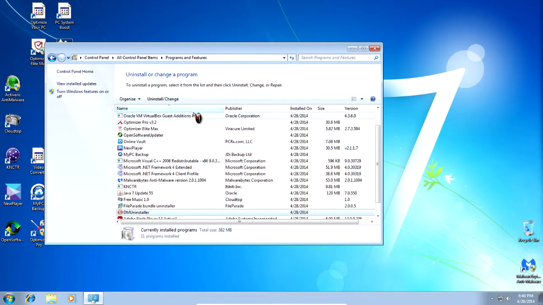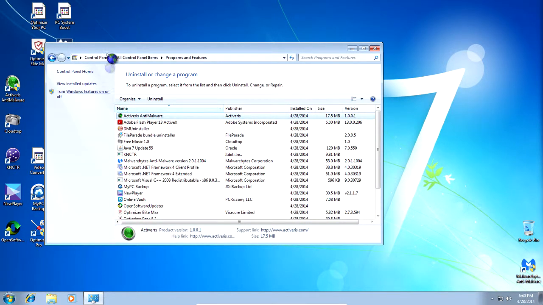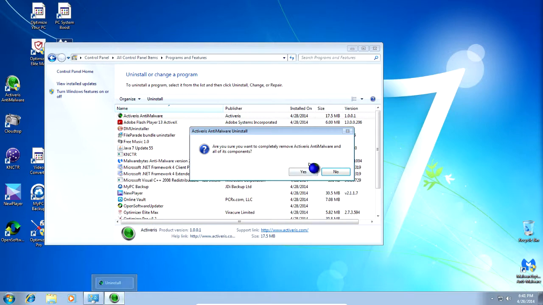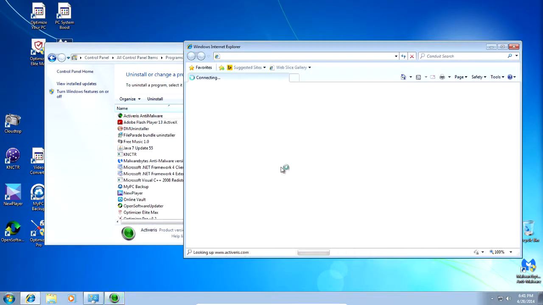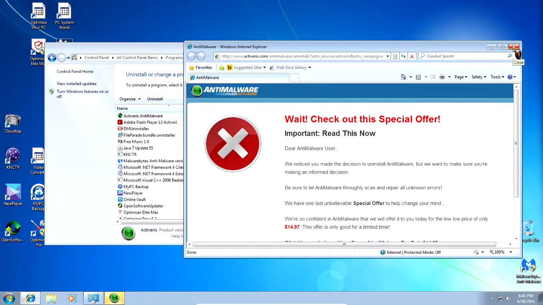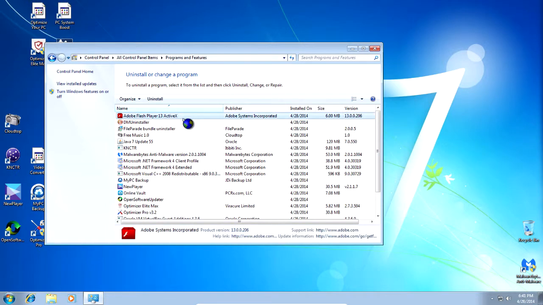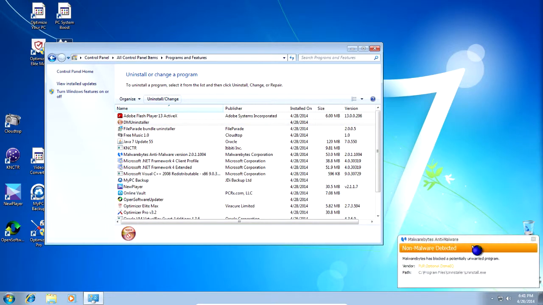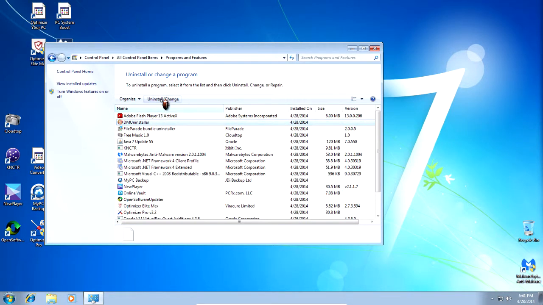So this anti-malware program right here is Malwarebytes. Malwarebytes is just Malwarebytes Anti-Malware, that's just their company. So this is some virus I installed, so just uninstall this. And it's going to say like, no, please don't uninstall, just close out all this. Alright, and then DM uninstaller, I don't know what this is, so I'm just going to run it. I think that installer is probably a virus.